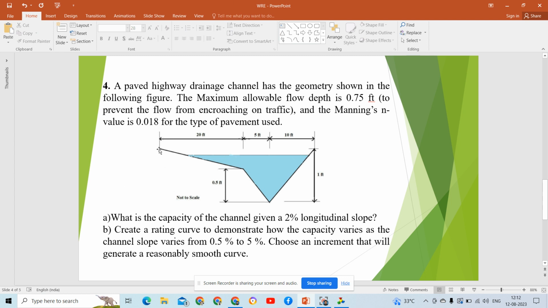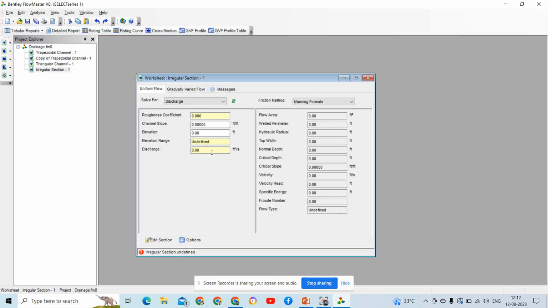Okay, let's see. This is the y-axis, and here it is x-axis. So this point is at 1 feet above from x-axis and at y-axis. So the point is 0, 1. I will input 0, 1 first point.